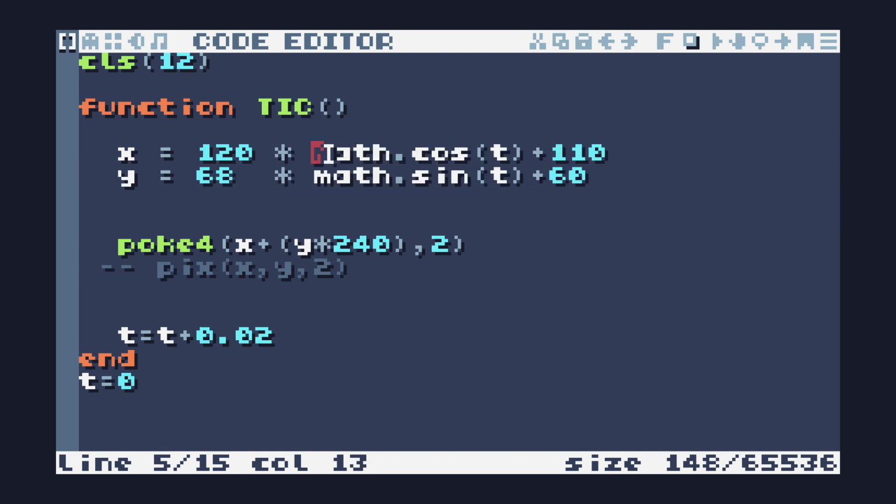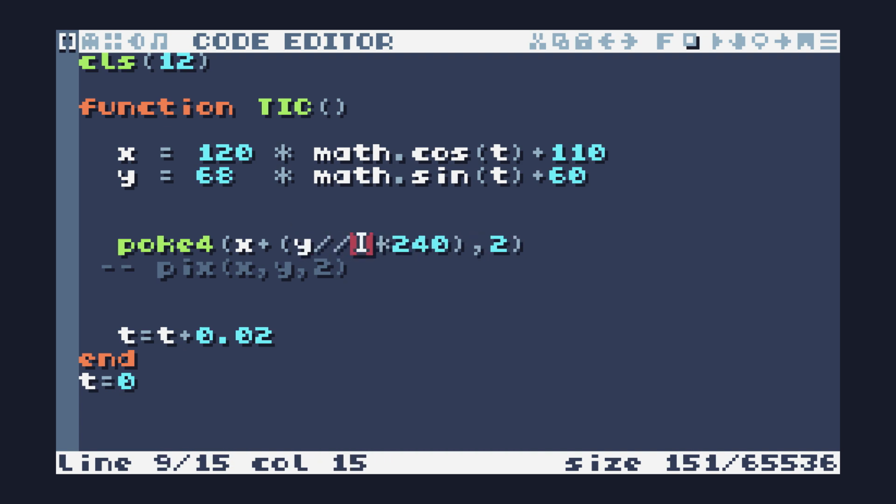math.sin, math.cos. The x value isn't too much of a problem because we're just adding x, but we're multiplying y. And the sine and the cosine are going to give us back numbers with decimal points. And when we take a number, even if it has a decimal point, 0.1, and we multiply it by 240, that number is going to be way out.